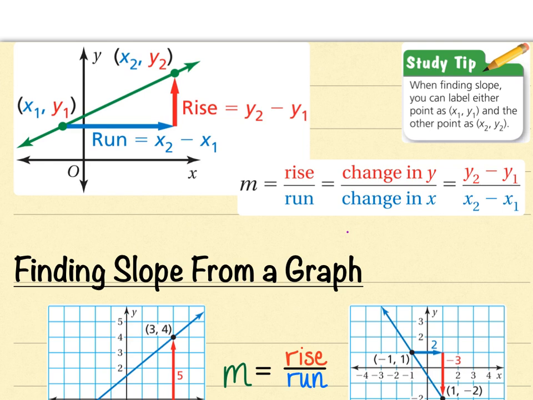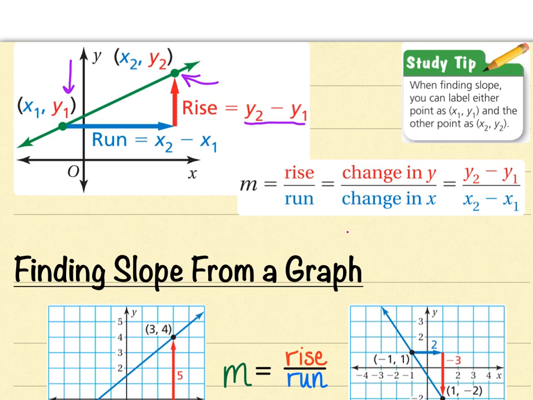In this model, you can see just how that's done. You can see there's a green line up here with 2 points on it. And to calculate the rise, they've done the rise in red. You find what the vertical change is. And you can actually do that, and we're going to do this later, by subtracting the 2 y coordinates. You can see they chose y2 because y2 typically is the second point, and the y coordinate would be greater than the first point because it's higher up.